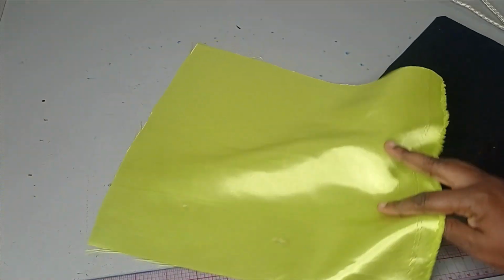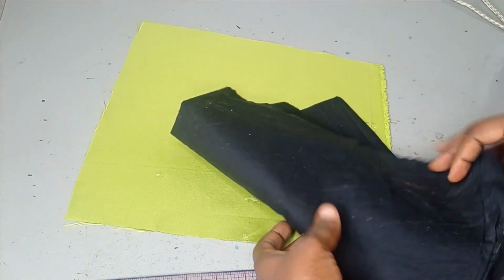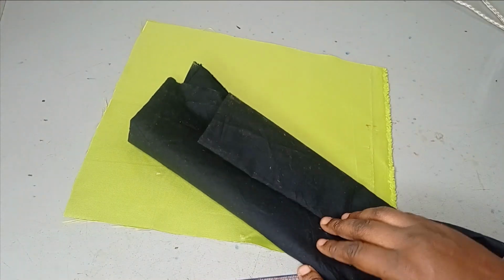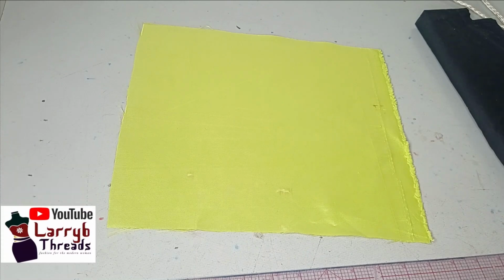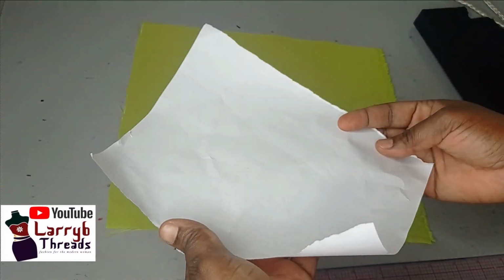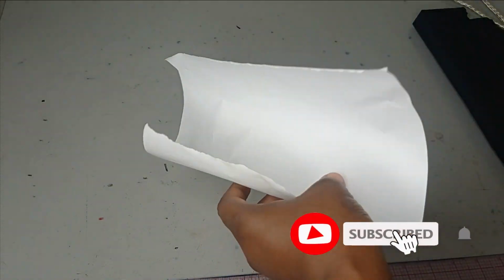Okay, so for this tutorial I'm going to be using this lemon fabric as my main body, and then I'm going to use this black fabric for my placket. So now, because my chalk may not be so visible on this lemon fabric, I'm going to draw my markings on this paper so that we can see what I'm going to do very well. So now I have my paper like this.